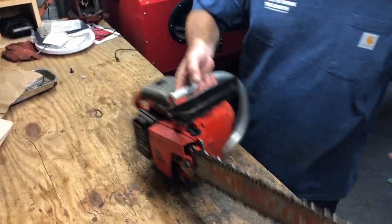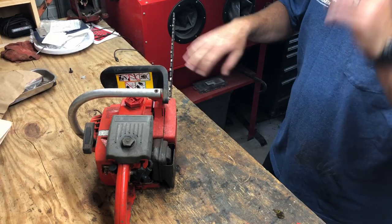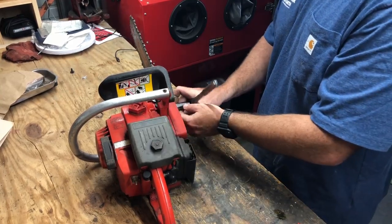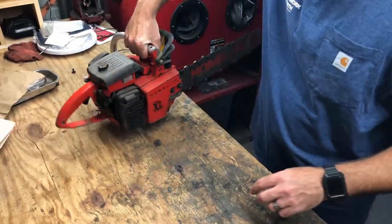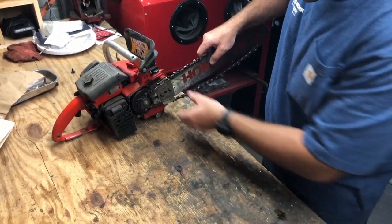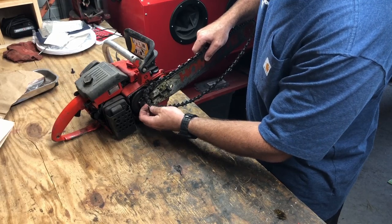So first things first, we're going to get this bar out of our way. That way we can work on it, spin it around a little easier. No brake on this. I guess this is before safety was important. Which is alright, it wouldn't be my first saw without a brake. Alright, let's see what it looks like under the clutch cover. Not too bad. Oh, there's a guard here. Take that off. This chain off.